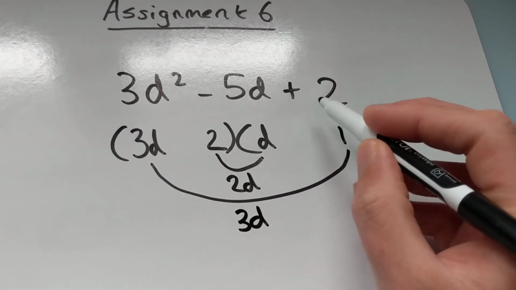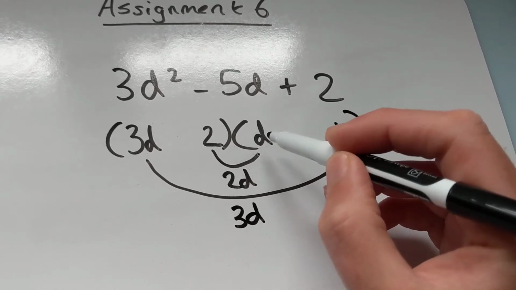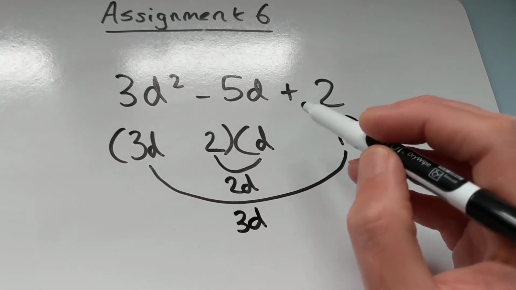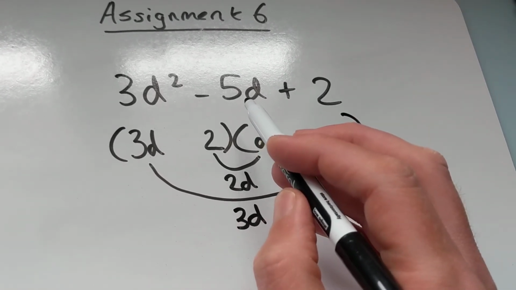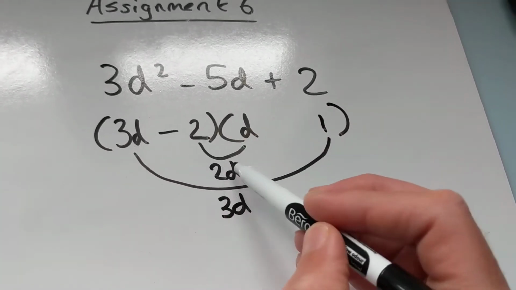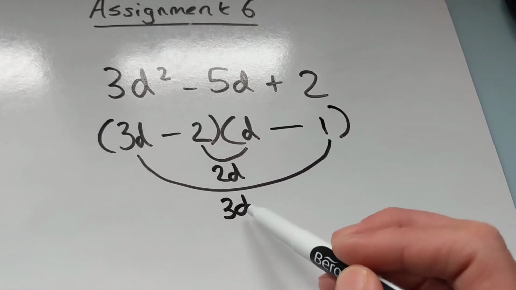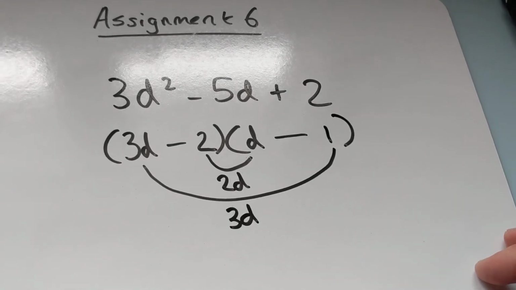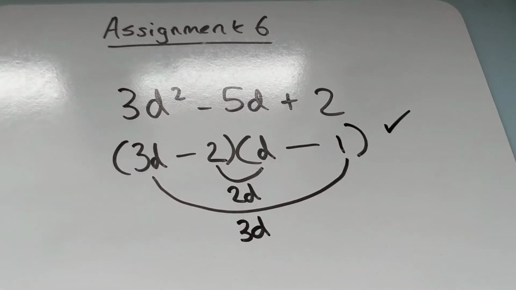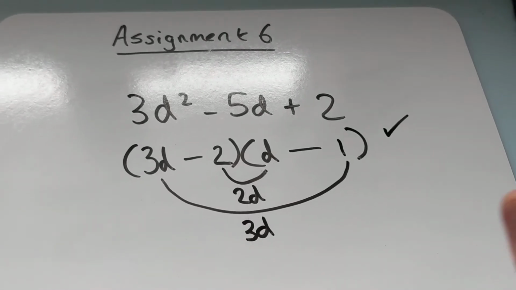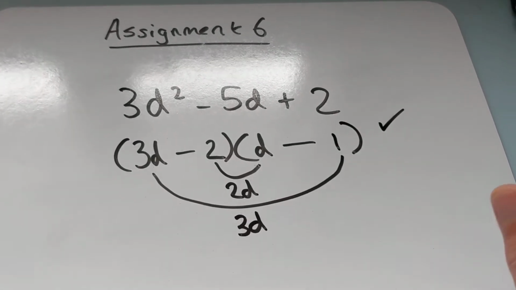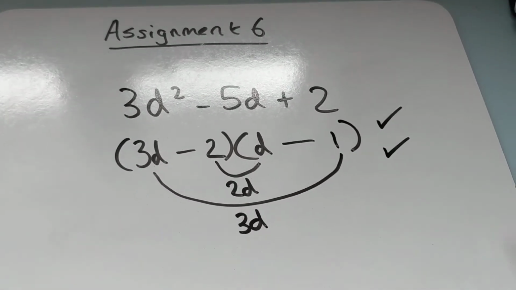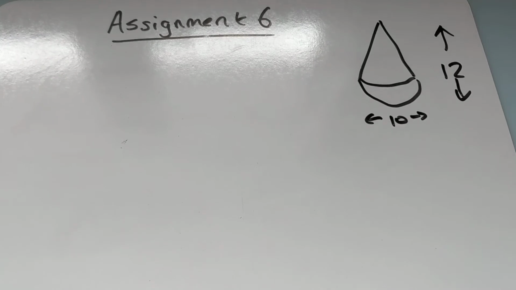Now, to get plus 2 when I multiply out, the signs have got to be the same, because negative times negative is a plus, and a plus times a plus is a plus. So, if I want to get a minus 5d in the middle, I would need to take away 2d and take away 3d, and that would give me minus 5d in the middle. So in terms of marking, you get 1 mark if you got the right terms. So if you've got 3d, d, 1 and 2, you get a mark. If you made a mistake with the signs, you wouldn't get the second mark. If your signs were fine, you get the second mark. So it's a 2 mark question.